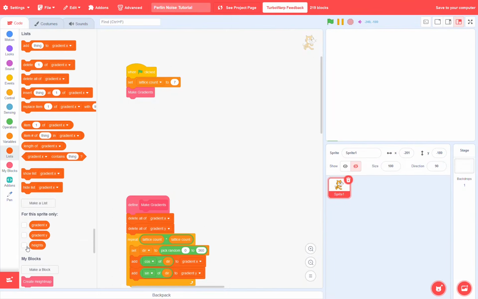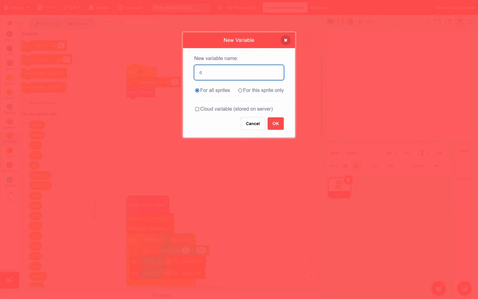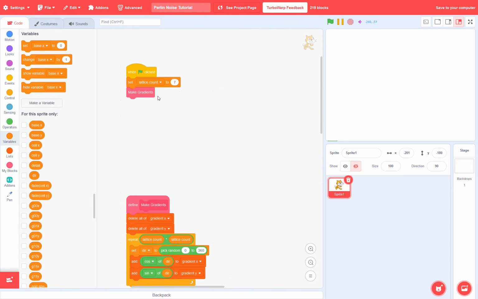For each row in our height map, we would probably want multiple points in between each of the lattice points of the grid. Remember, each of the lattice points have a height of 0, so if we only included those in our height map, we would have a very boring height map. So I'm going to make another variable called detail, and this variable will hold how many points between each of our lattice points we'll have in our height map.